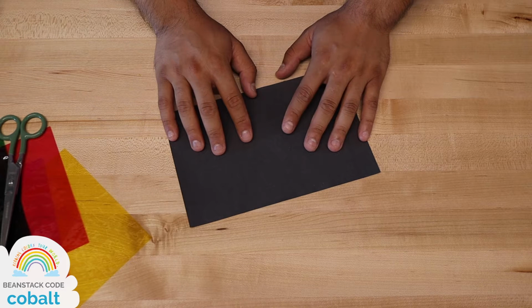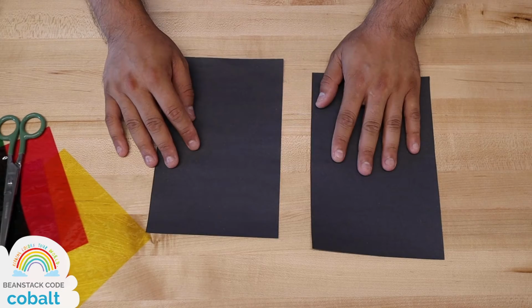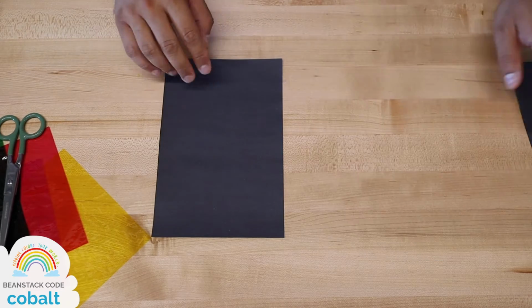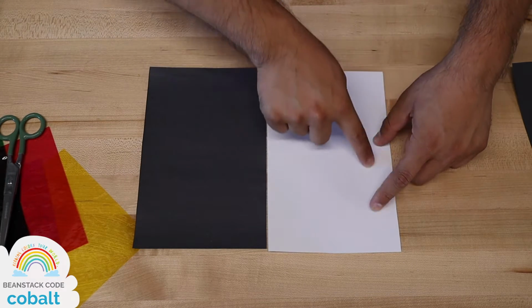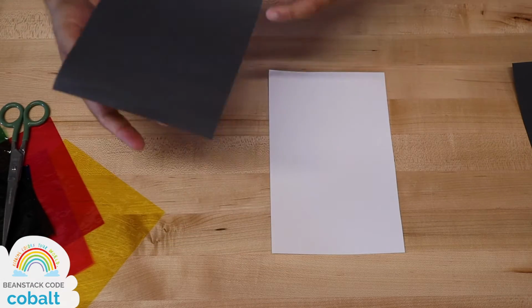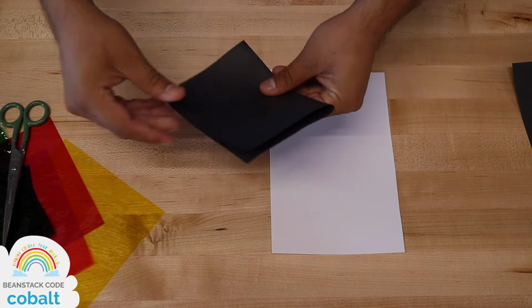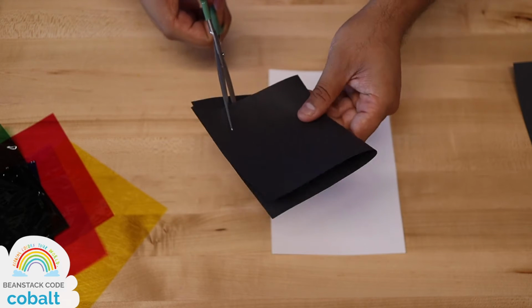So what I think I'm going to do is probably cut a border of black paper and then use my other sheet of black paper to cut in the lines in between. So I'll show you what I mean. I want this to have a black border along the edge, so I'm going to use this one to make the border. And how am I going to do that? I'm probably going to fold this in half and then cut a frame, almost like a picture frame, out of that half.